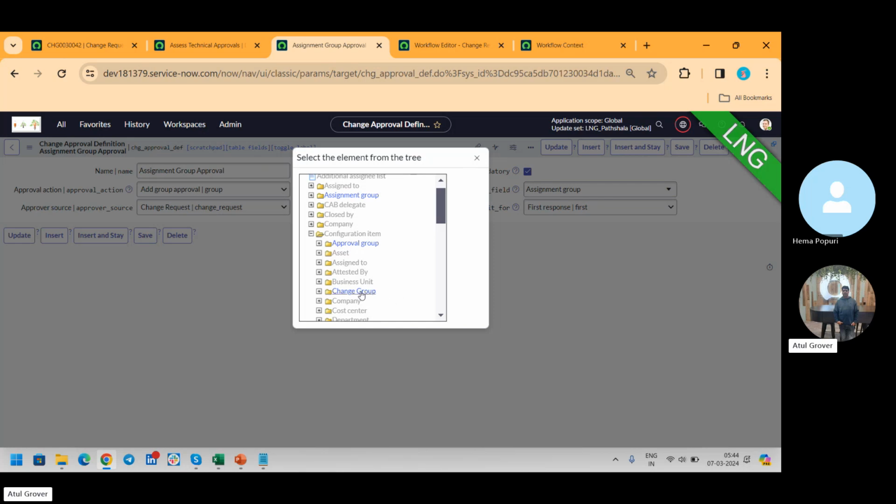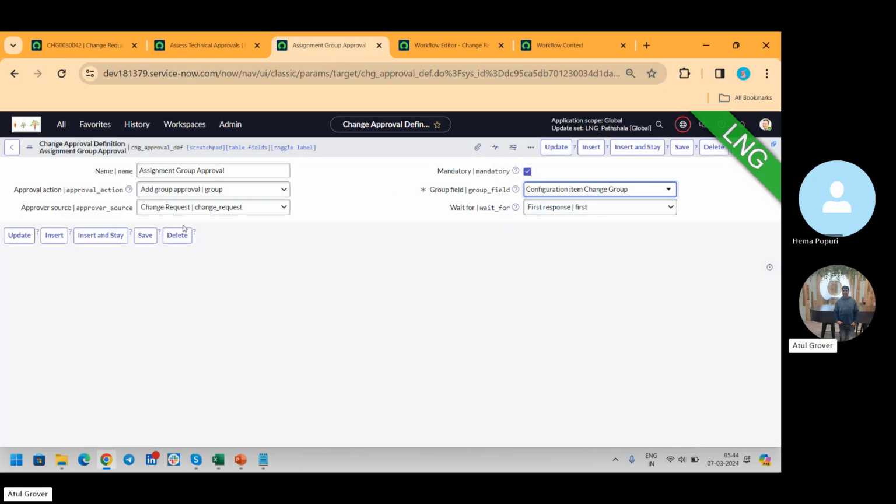Yes, look at this. If I select this, now this change will always go to the CI change group for approval, and wait for responses. Do you need all responses, will the first response work, or do you need a minimum approval from a certain number of users? Like you want to buy something, you put a proposal in your family: your mother, your father, your brother and sister are there.